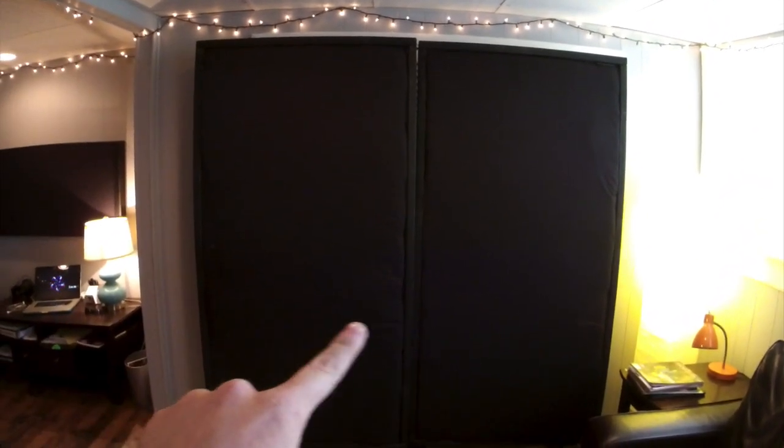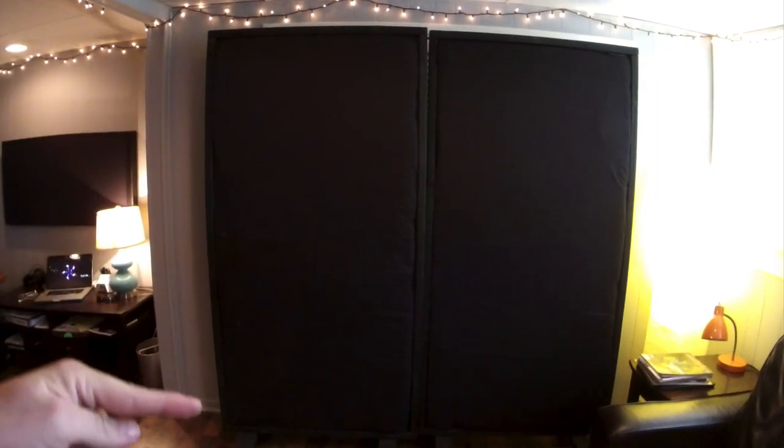These are probably my favorite additions to my studio in a long, long time. As you can see, these are just two 3-foot wide by 6-foot tall gobos that I had made by a guy here in Nashville named Graham Wax. And you can see he put them on casters so I can wheel them around. So I've got a vocal session later today. I can literally wheel these out into some sort of a pseudo vocal booth. And I can adjust the angle, I can put it wherever in the room I want to put it.